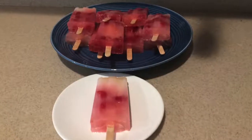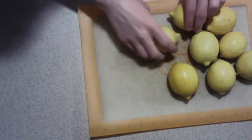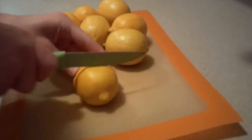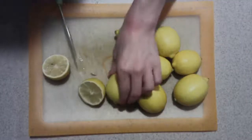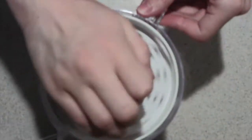Today I'm going to show you how to make Raspberry Lemonade Popsicles. So let's get started. The first thing you'll need to do is juice some lemons. So to help them release more juice, press and roll them on the countertop. Then cut them in half. And then juice them.